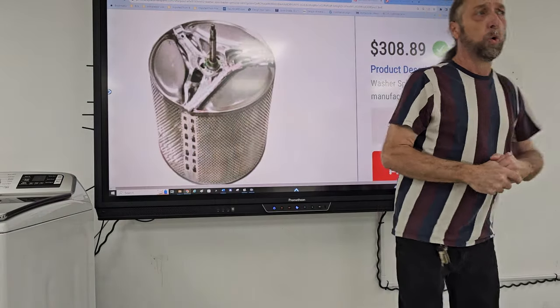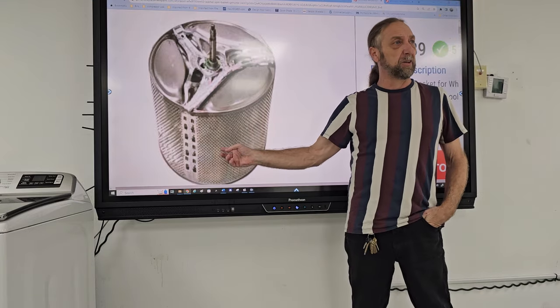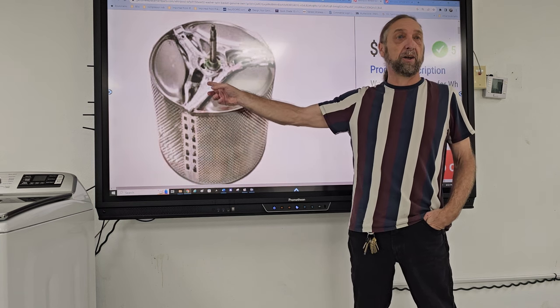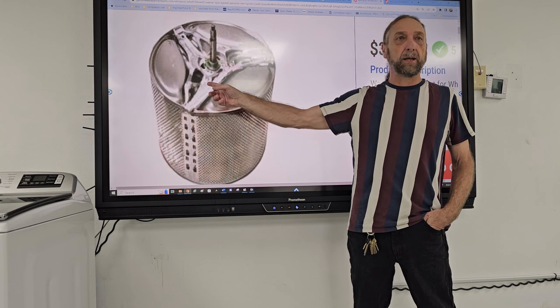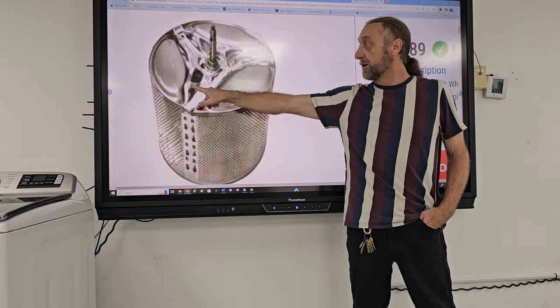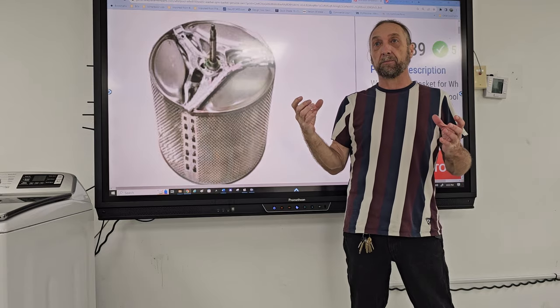Well, when machines get older, they make this part of the basket stainless steel. It's probably one of the most expensive pieces inside the machine. But this piece here is not. It's garbage. I don't know any manufacturer that makes a real good support there. The shaft is nice, but the support is bad. And the bleach and the soap causes corrosion and it cracks.